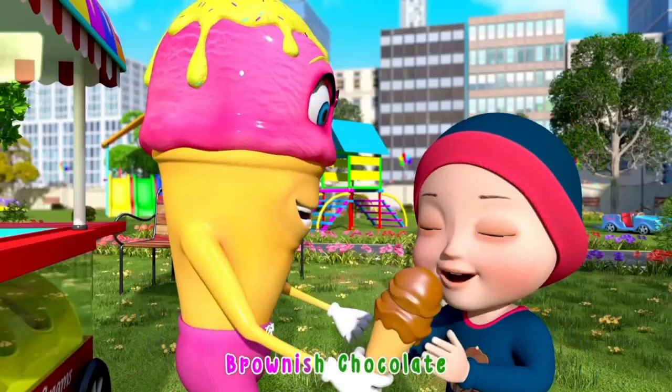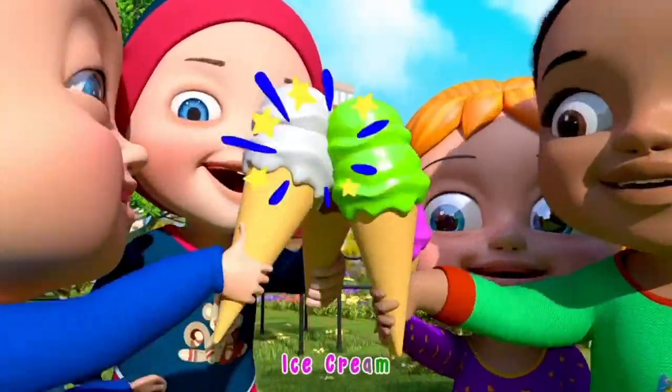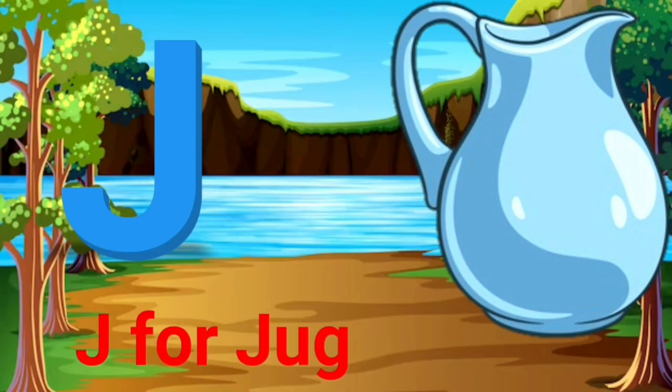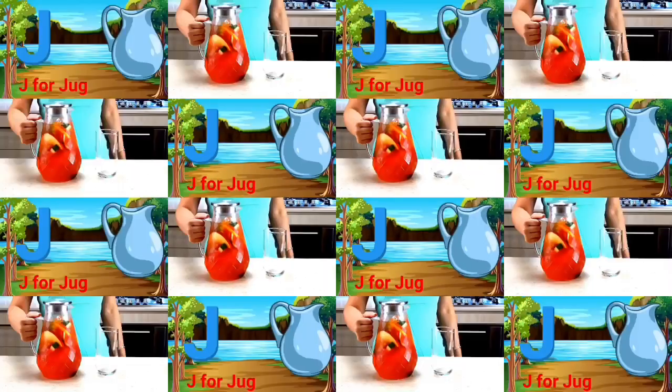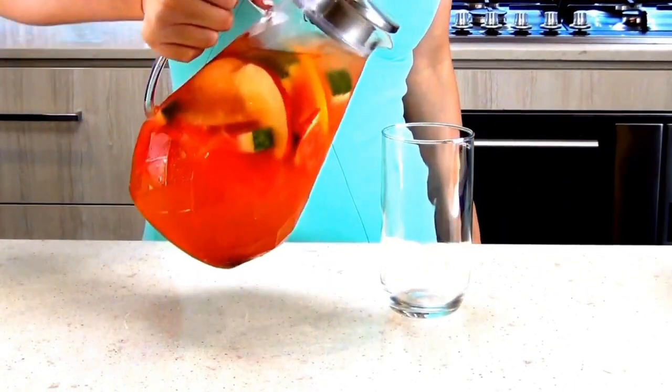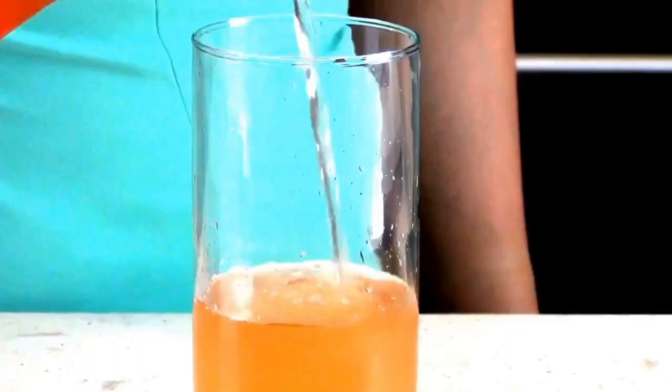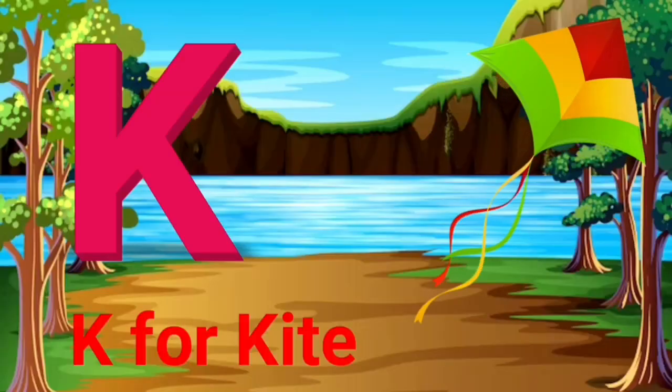Strawberry. Brownie. Chocolate. Ice cream. J for jug. As I take it out from the fridge, the water is already infused with fruits, and my girls simply love the fruit-infused water. K for kite.